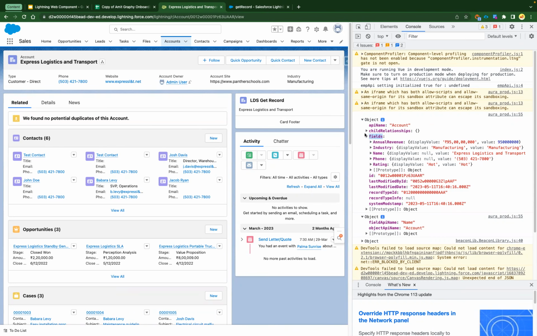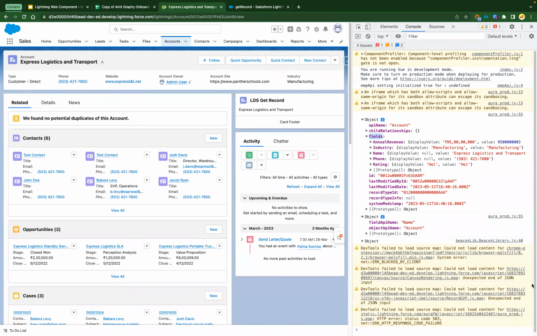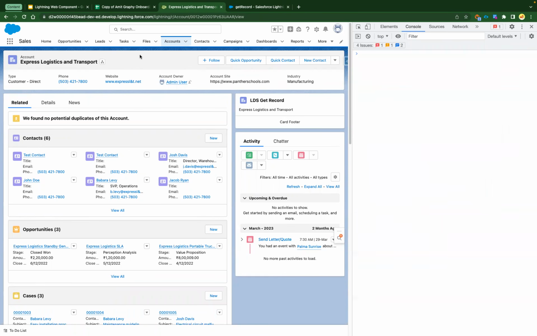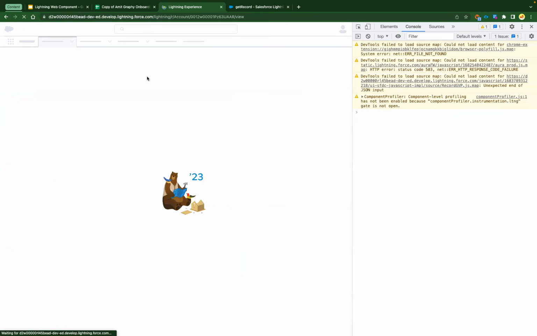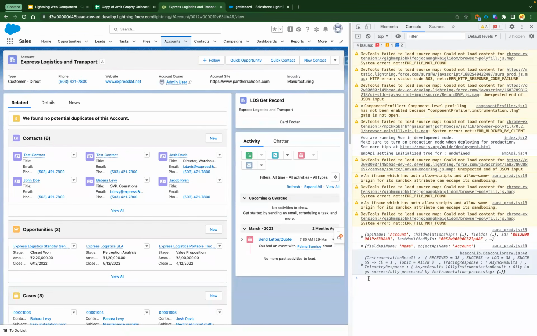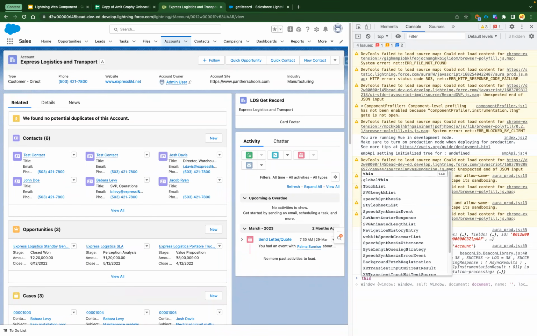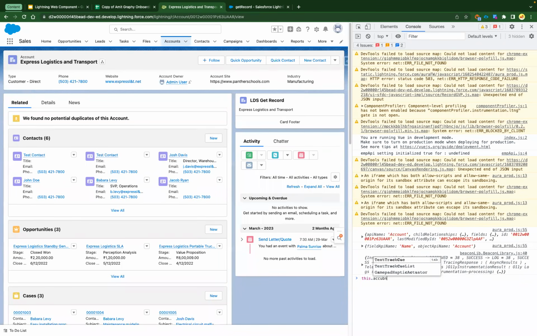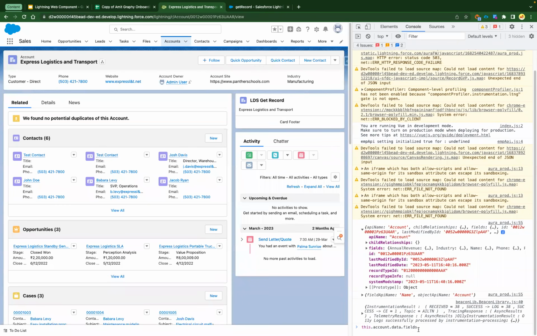And if we really wanted to traverse, this is how you can traverse. Okay. Let me clear and then refresh this again, because I wanted to showcase how you can traverse. Okay. So if you wanted to traverse this, you can say in your JavaScript, you will say this dot account dot data dot fields dot, okay.